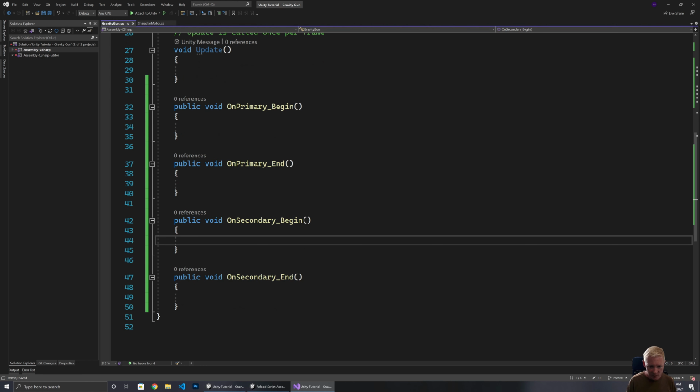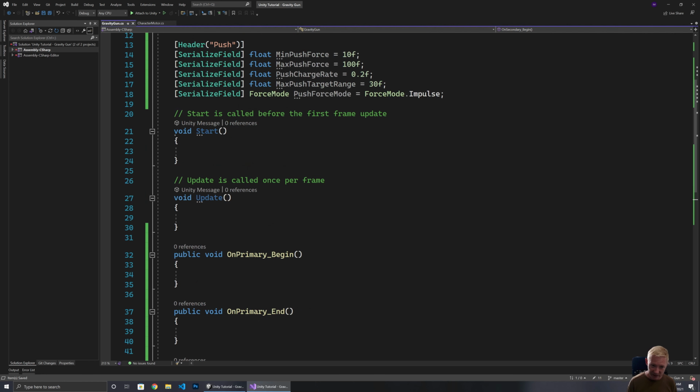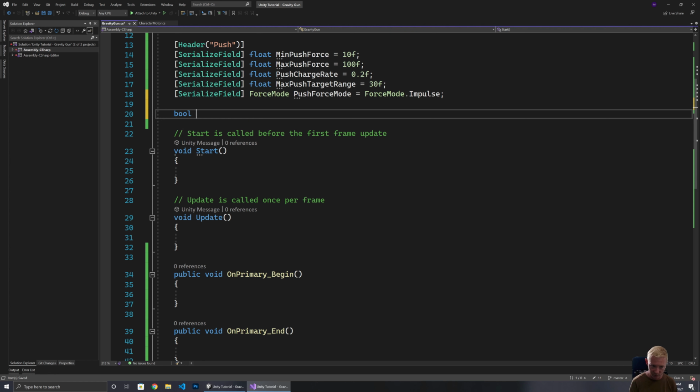So this is going to focus purely on the secondary. When the secondary is pressed, we want to not look for a target at that point, but we want to start charging essentially our push. So we want to start building that up. So we need to keep track of if we're charging. So bool, charging push.